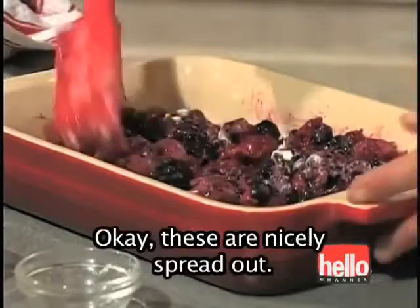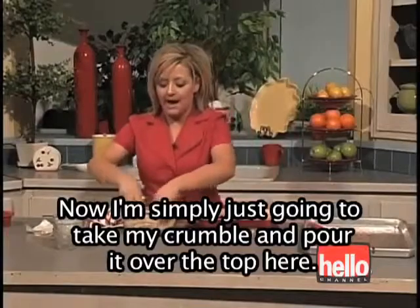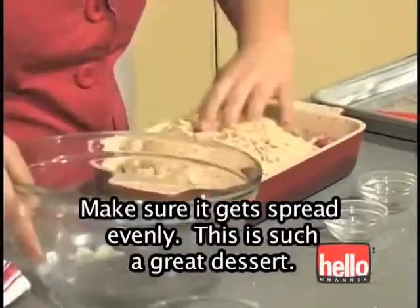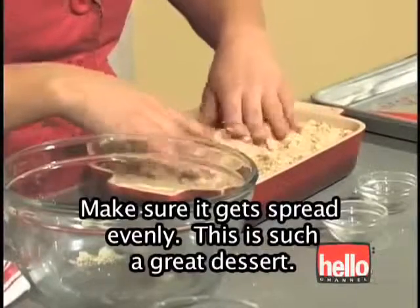Okay, these are nicely spread out. Now I'm simply just going to take my crumble and pour it over the top here. Make sure it gets spread evenly. This is such a great dessert.